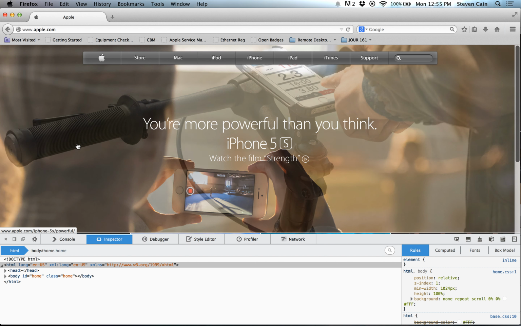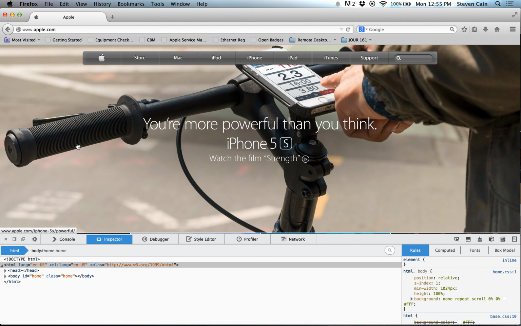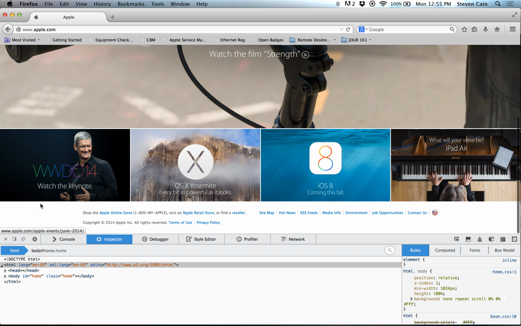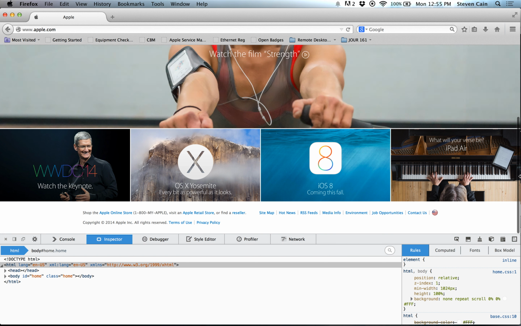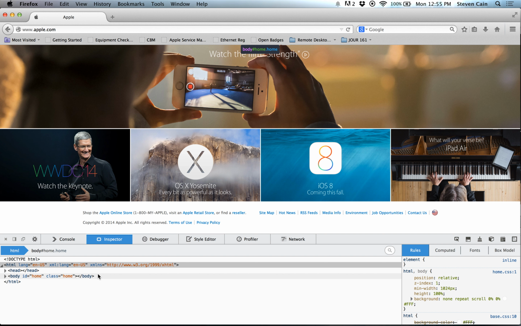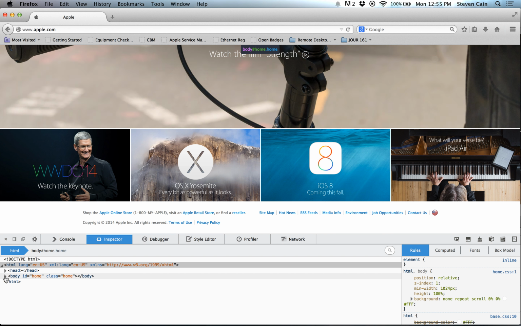They're using some JavaScript here to make it cycle through all of these different photos. But this stuff down at the bottom where it's static is all very straightforward and simple, and I think that if I pull up the code in the inspector here, a lot of this will even make sense to you having gone through the Code Academy exercises.